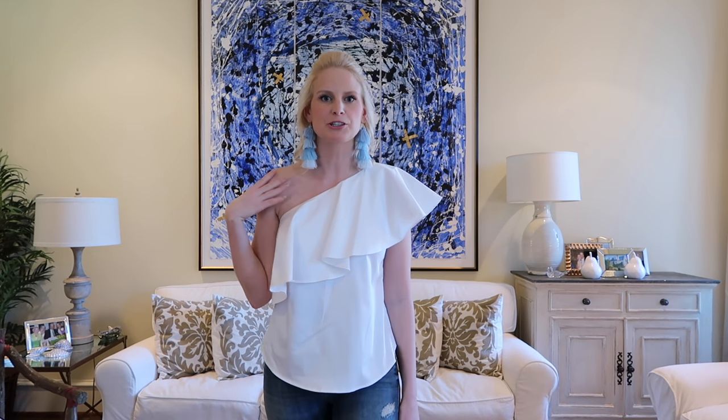The first piece I want to talk about is this white one-shoulder ruffle top by Zac Posen. It's my philosophy that you can never have too many white tops, especially if they have a special detail. I love how this one is still super simple — a great blank canvas to pair with statement earrings, a bright lip, or a cute clutch. Really versatile pieces like this are the ones I wear repeatedly. The cut dips down in the front and back — very flattering, especially if you're busty. Subtly sexy but a quality wardrobe staple.